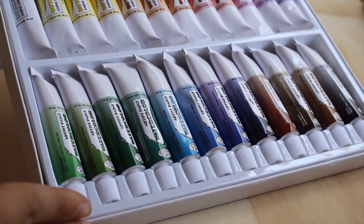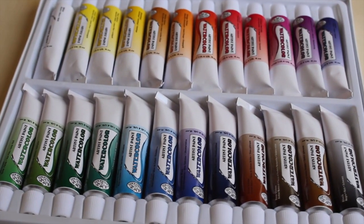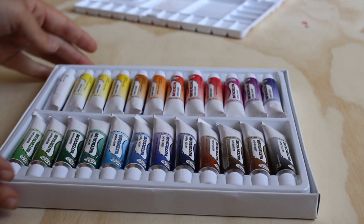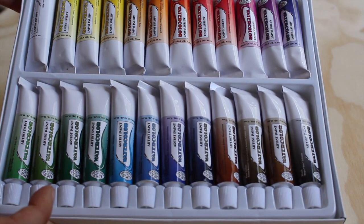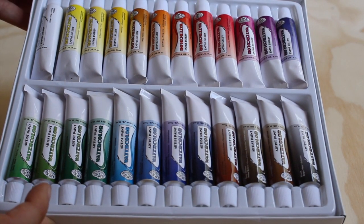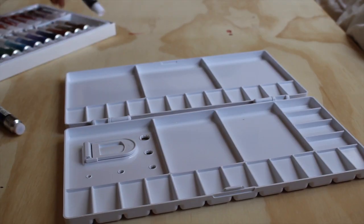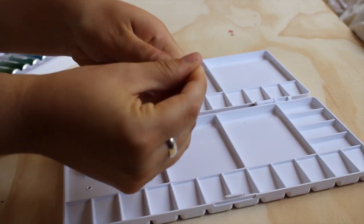It wasn't until I made this palette that I used more than 3 shades of watercolor. I usually only use a red, a yellow, and a blue, but I will say I enjoy having the versatile amount of colors. And today I'm going to show you each color and how I set up my palette, so it should be fun. And I also think that rainbow organized things are quite mesmerizing to watch. So yeah, I'll go ahead and let this play.